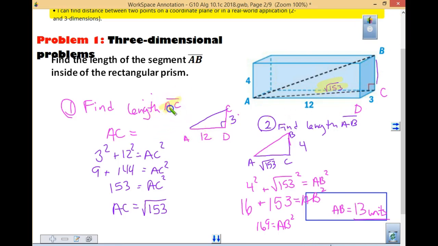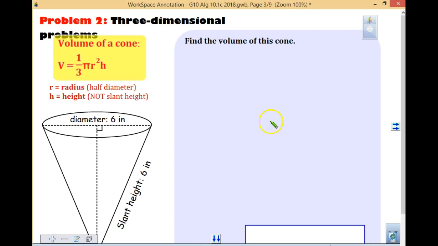So when you are looking at the problem, the first thing you're going to find is here. You have to find the AC. That's your first step. And then once you have found that, your second step is to use this length of 153 and plug it in and square that. So it's usually going to be a square root that you're going to square. Okay? That's almost all of them as you're going to do to get the exact answer.